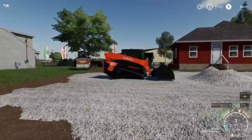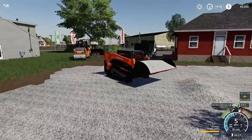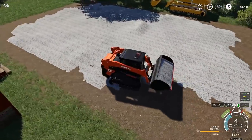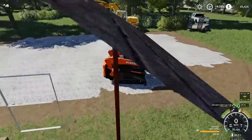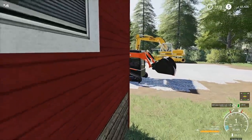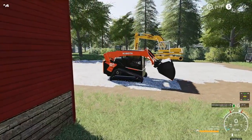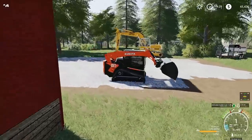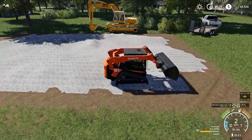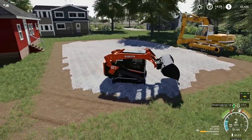Let's see if I can angle that down and just chop. Dang it! I was hoping we'd get a full bucket out of that. I mean, we got a full bucket. I was hoping we'd just take away that last bit of a hump. That's all right. Just a little bit more, and we'll have it all done. Pull forward and go ahead and start dumping. There we go. That's a lot better. We've got too much gravel. We got so much gravel I don't know what to do with it all.